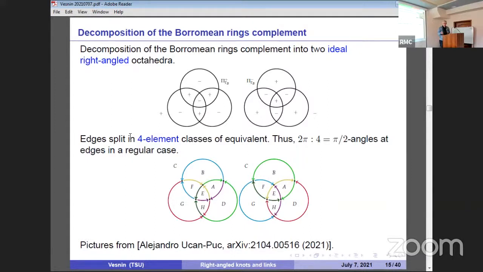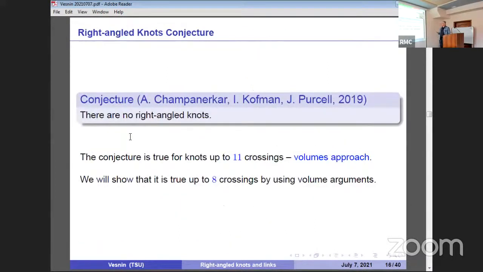In general, you can start from an arbitrary polyhedron and you obtain something, but you cannot show that you use right angles. This is the problem. And this example very nicely achieves everything here. And the conjecture was formulated years ago by Chesebro, Kaufman, and Jessica Parson. They considered this question about construction of link and knot complements, and in the conjecture there are no right-angled knots. So all right-angled links have more than one component. I presented you examples with 2 components and 3 components. There's some procedure for how to do it, and why this conjecture appeared.